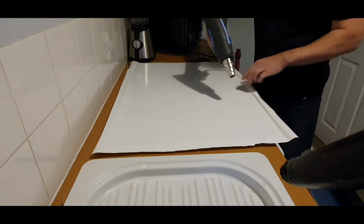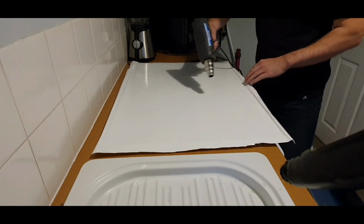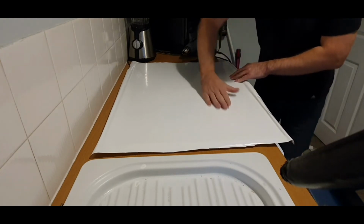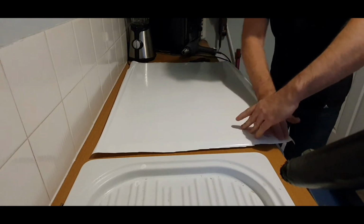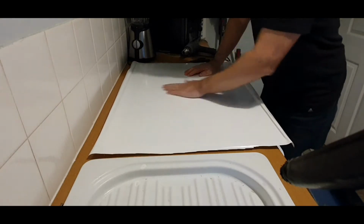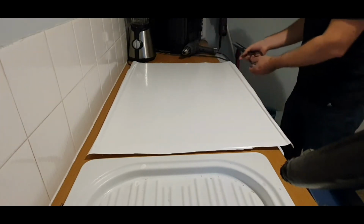See how the bubbles are coming up along here? Probably bubbling. It's almost like a self-leveling stuff, this, so it sort of just goes out, gets rid of all the air, gets into a decent area. There you go. Perfect.